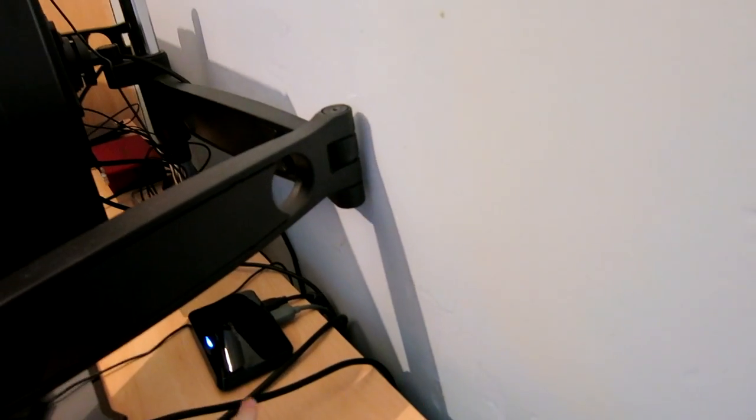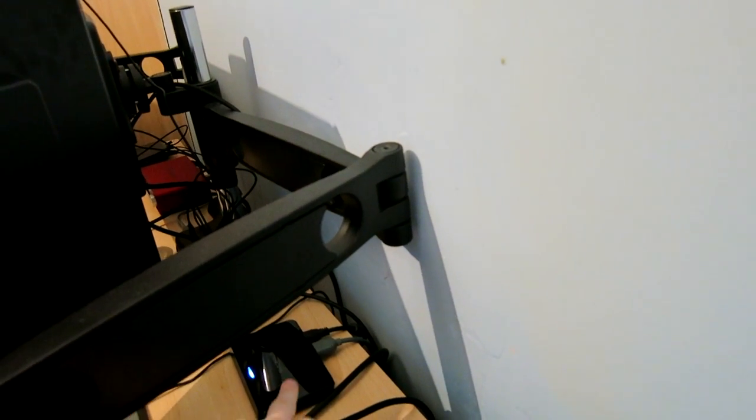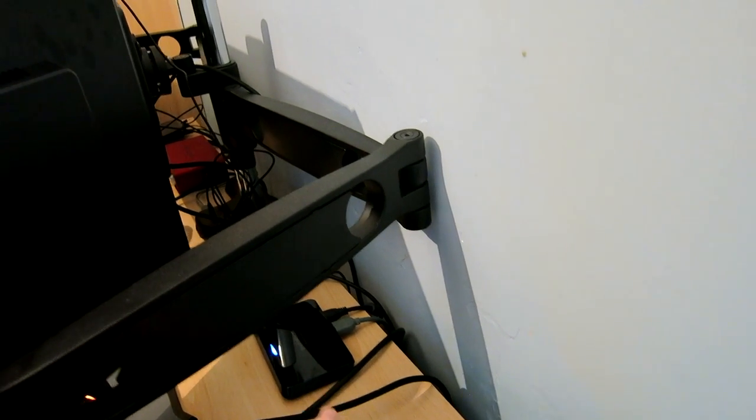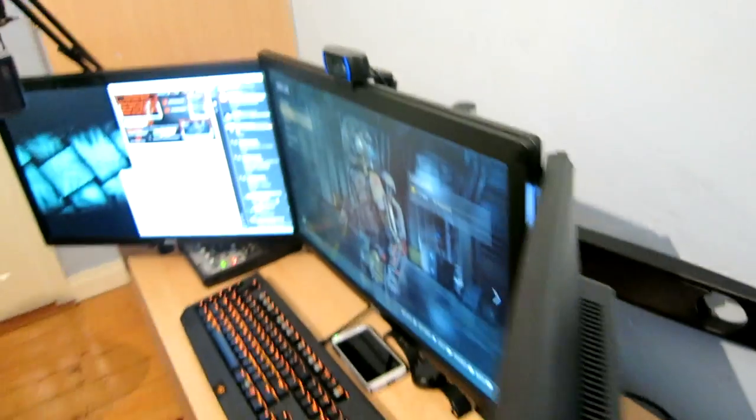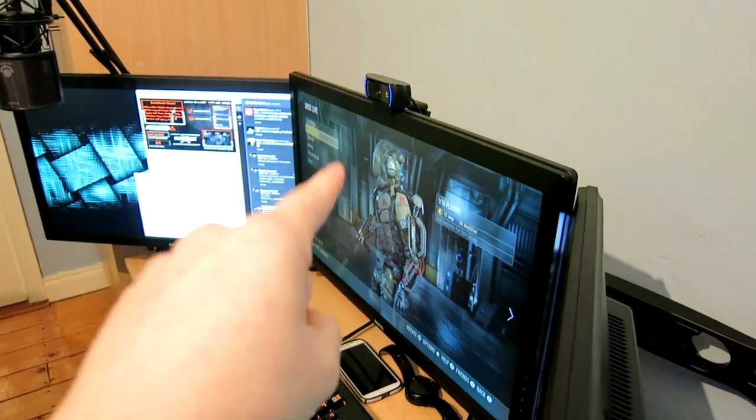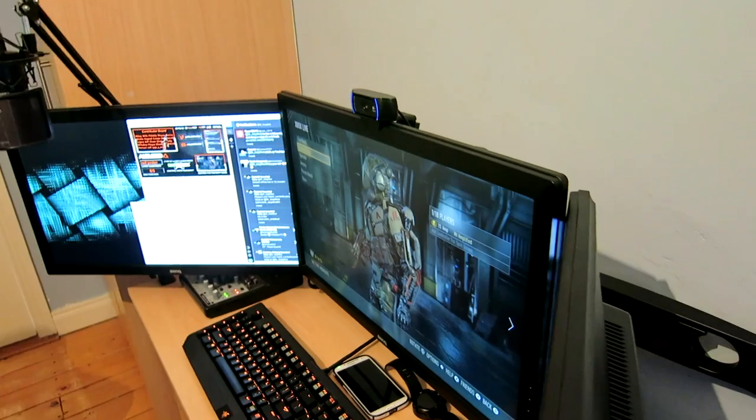So, I'll explain how I got my capture card set up there. I got this set up so it also records my PC stuff, too. If I turn off my Xbox, my PC screen here will automatically open up without me having to do anything. And it'll also record whatever that screen is through my capture card.